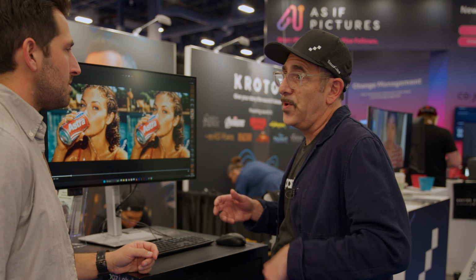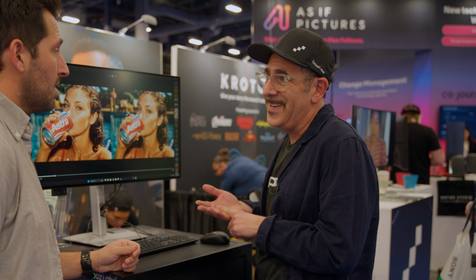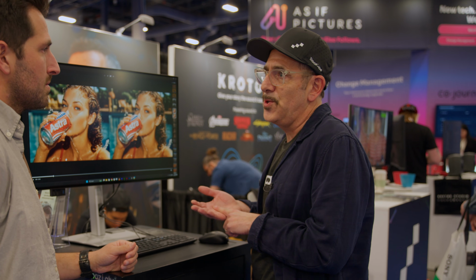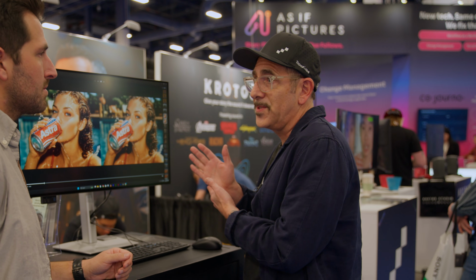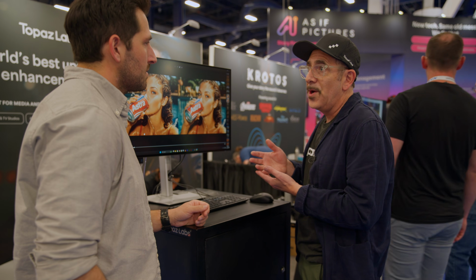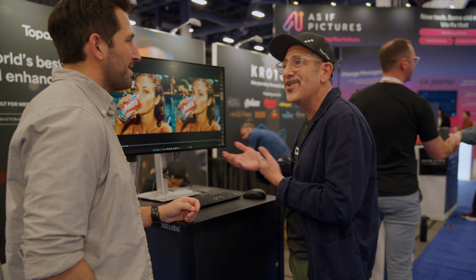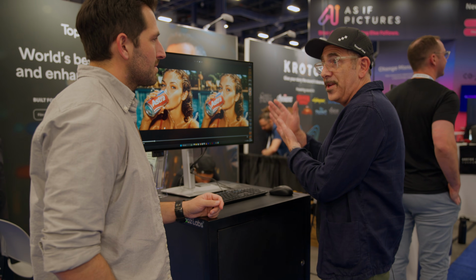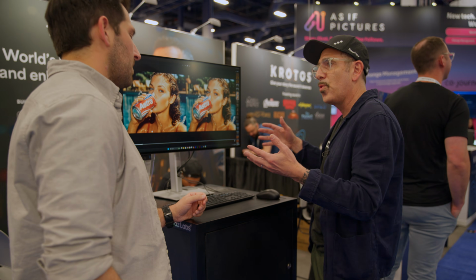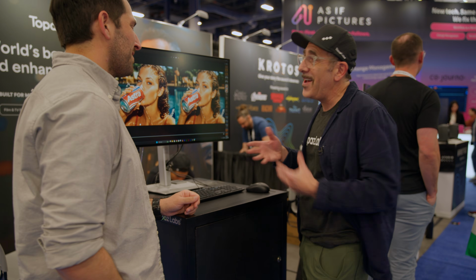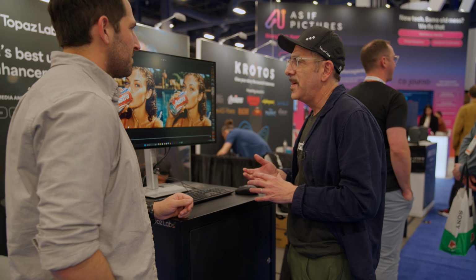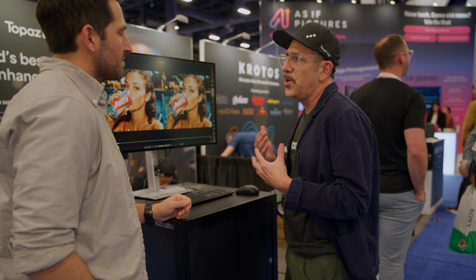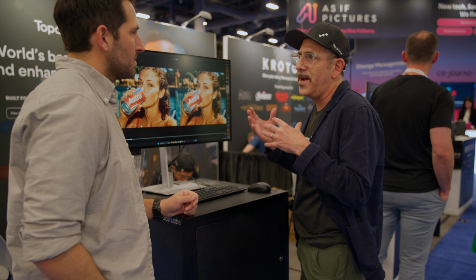Then we have models like Nyx for denoising. We have a new model called Gaia 2, which is a frame-based model. It might be good for stop motion, or anime or cartoons, because it does the upscaling on every frame individually, as opposed to a temporal process. So we have a lot of use cases, and I think that in some ways sets Topaz apart from some of the other AI companies.